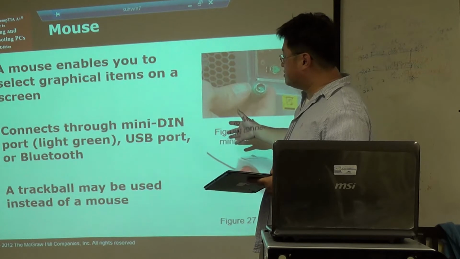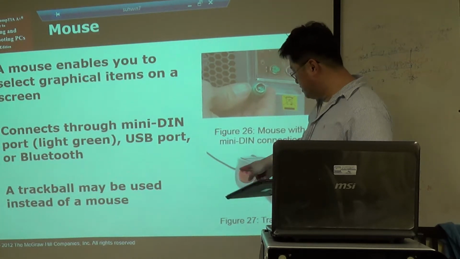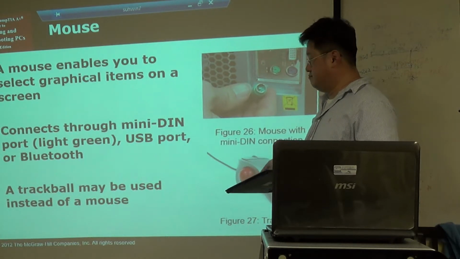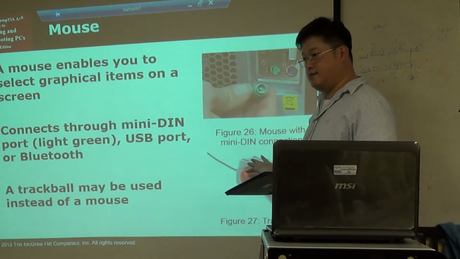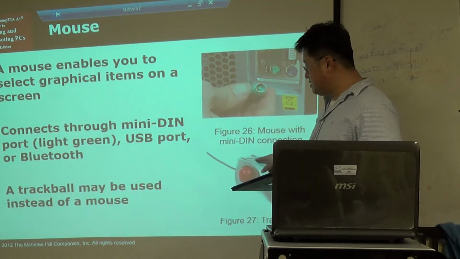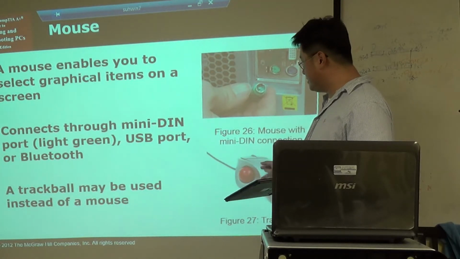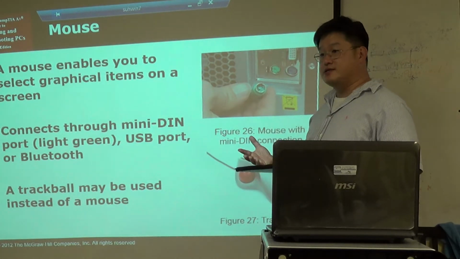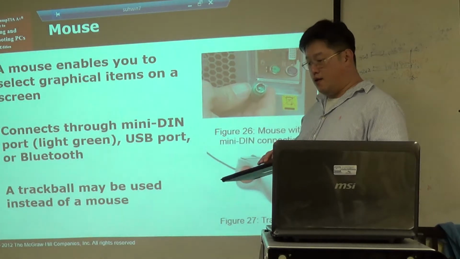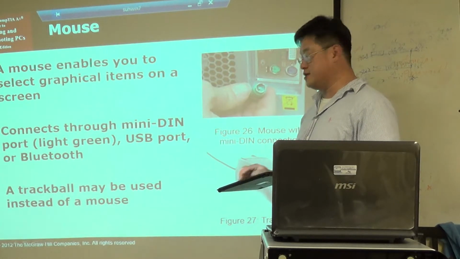So everybody knows the mouse. Mini-DIN, USB, and I personally like this trackball mouse. By the way, have you used that? I use someone else's. I personally find it very convenient and very useful. But I have to avoid these because the data center and the computer industry already use touchpads. So I have to get used to the touchpad instead of the trackball.